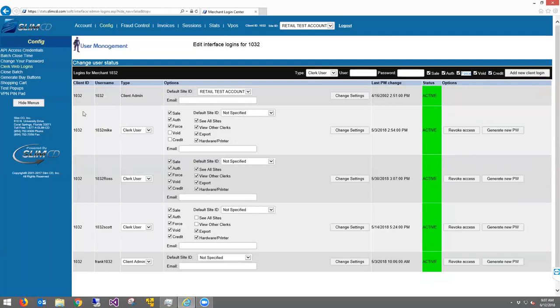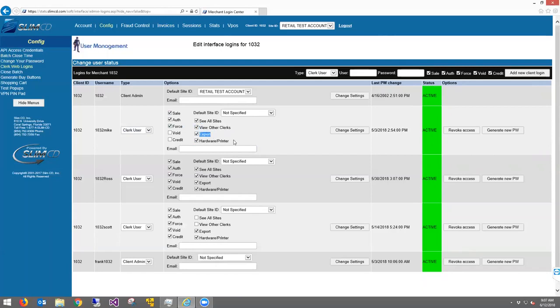Once a clerk is added, it will show up in the list below. If they are a clerk, you can set again the permissions on card types. You can specify if they can see all accounts or just a specific one. You can assign them to an account or a site ID if needed. You can specify if they can see other people's transactions, so other clerks' activity, or just their own.